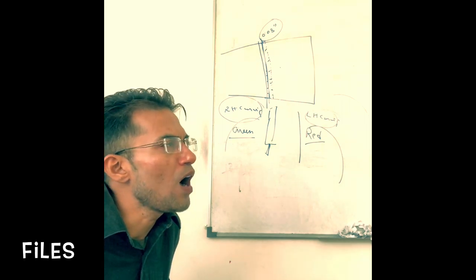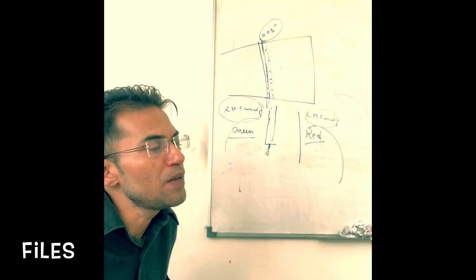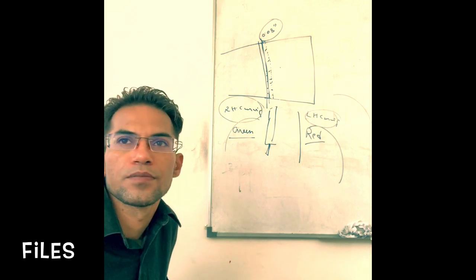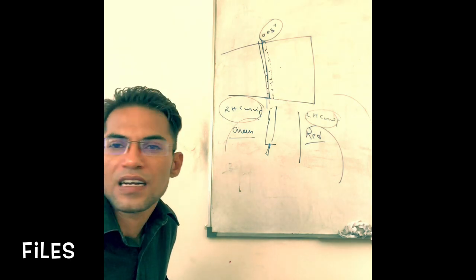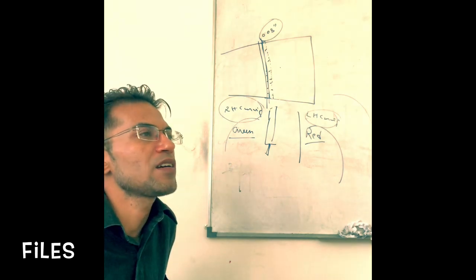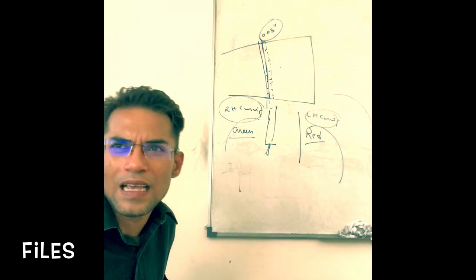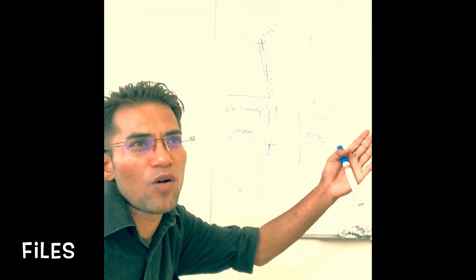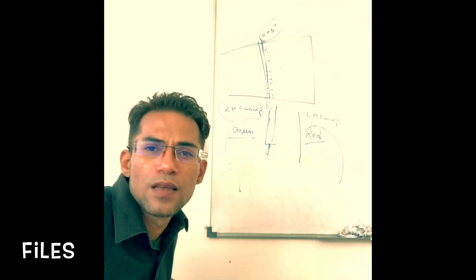Now, how are files identified, how are files classified? They are classified in terms of their length. They are classified in terms of their shape. They are classified in terms of their cross section. They are classified in terms of their cut. And they are classified in terms of their grain. So what exactly does it mean? By length, quite natural, someone could be longer, someone could be shorter, isn't it? So they can be identified by their length. No issue with that.